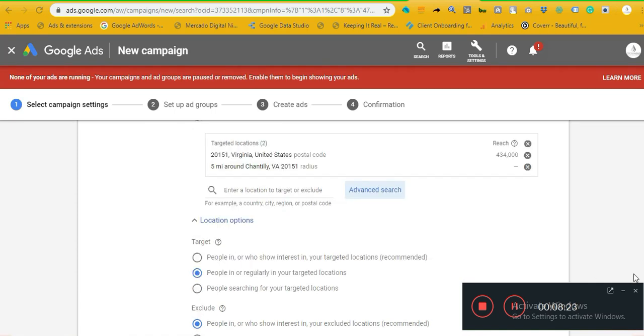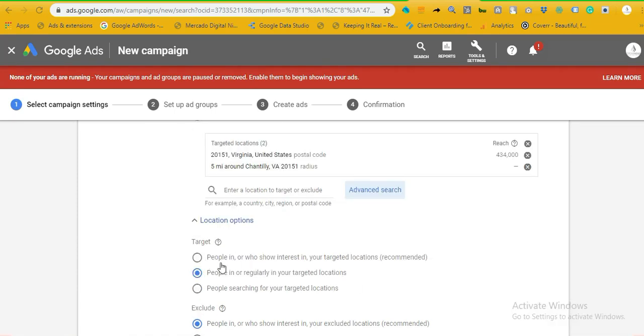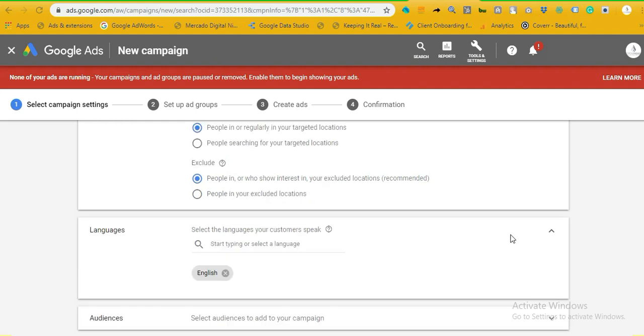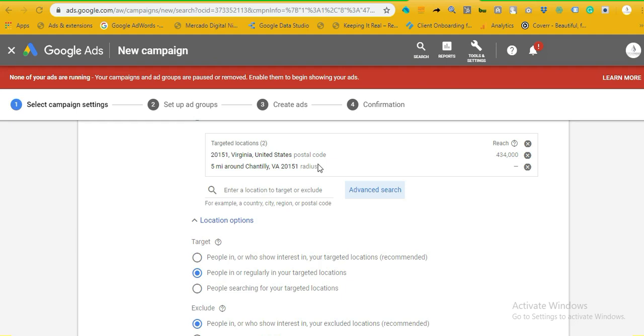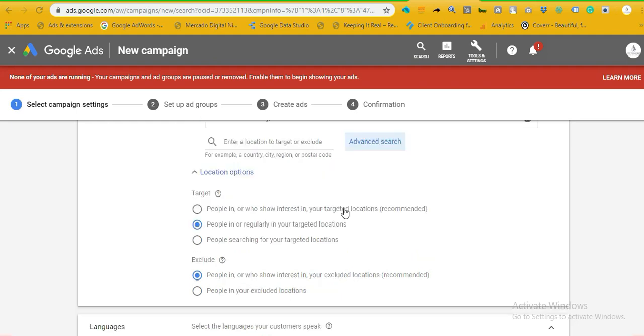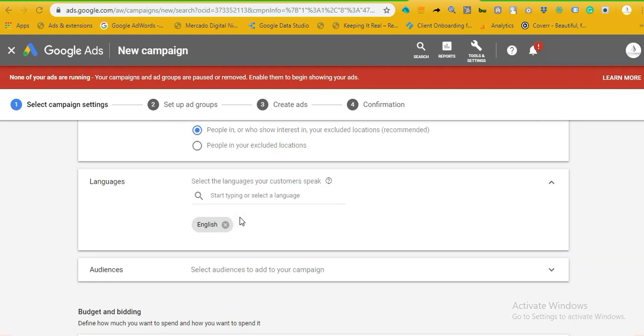Make sure again before you save this next step that you have this selected. And that is one of the most important things. Now you're guaranteeing yourself that your ads are only going to be in this area. Next is the language. By default, you have English, of course, but if you wanted to also target Hispanics, you can target Spanish as well.